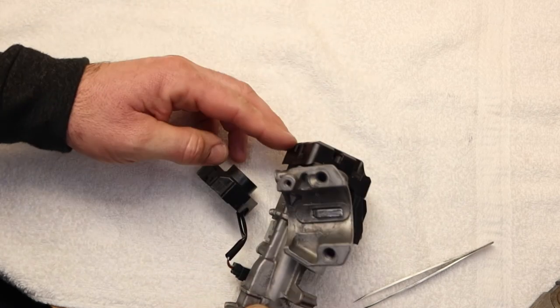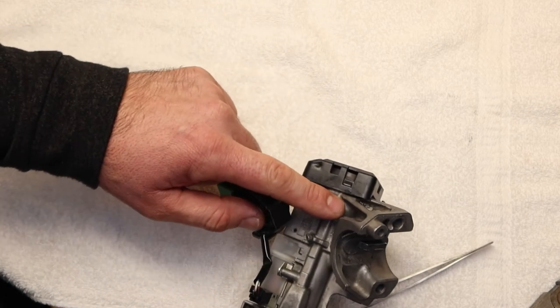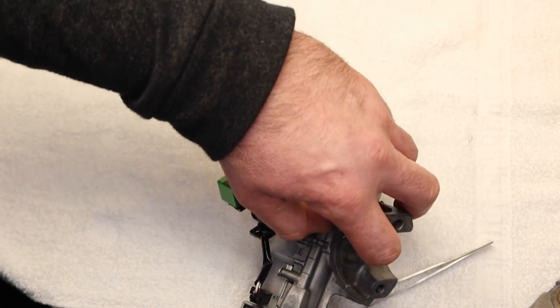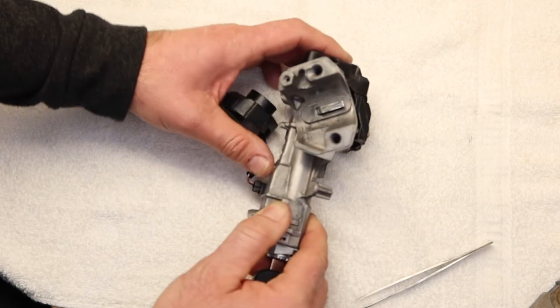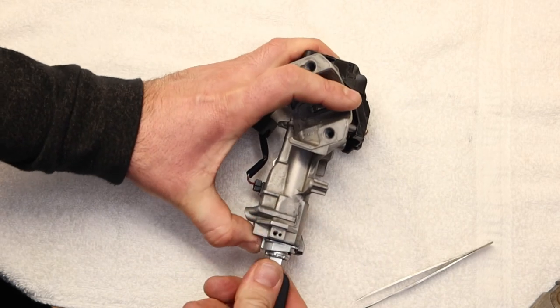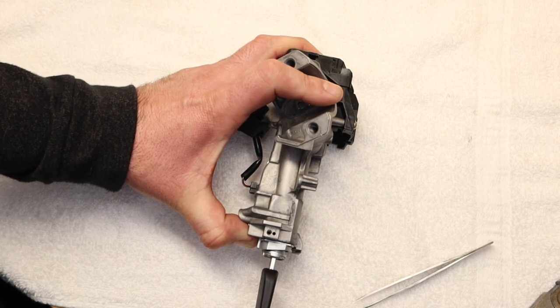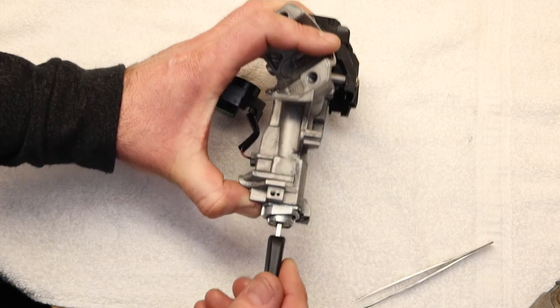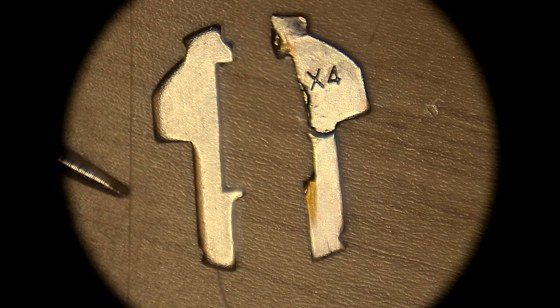There's an easy way to fix this. If the housing has been removed, you need to depress the steering wheel locking blade below flush. You'll hear that click and then all is well again. If this happens in the vehicle, it's a little more complicated. You can remove the electric switch at the back of the housing and drill a small hole to gain access to the blade and you can use a pick to pull the blade down if that happens. But that's basically it. Reinstall the roll pin, reinstall the switch assembly and the immobilizer rings and this job's complete.